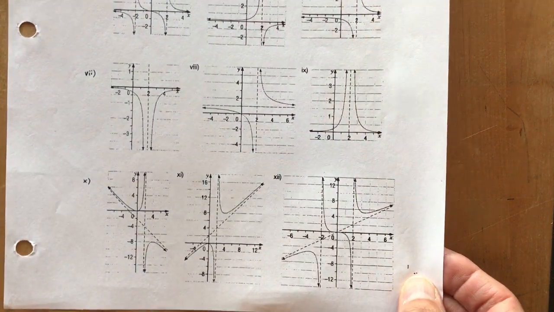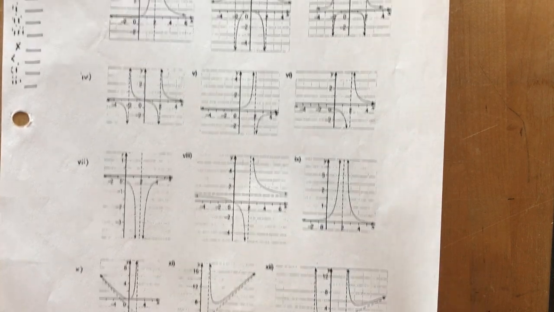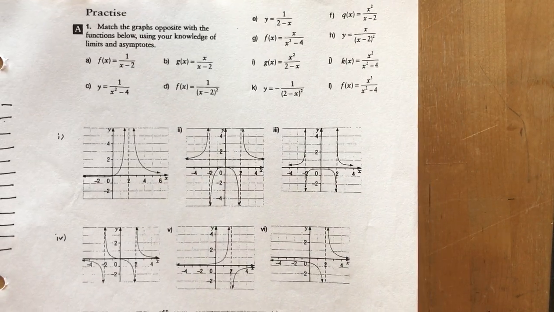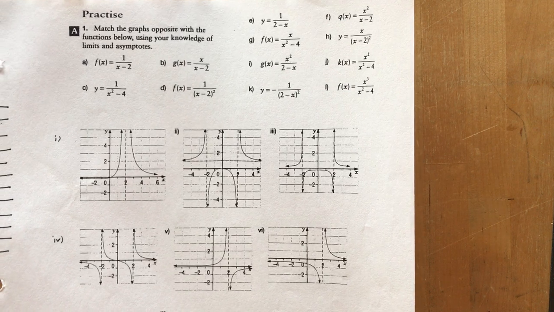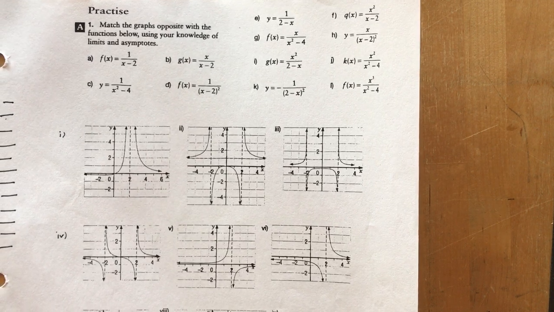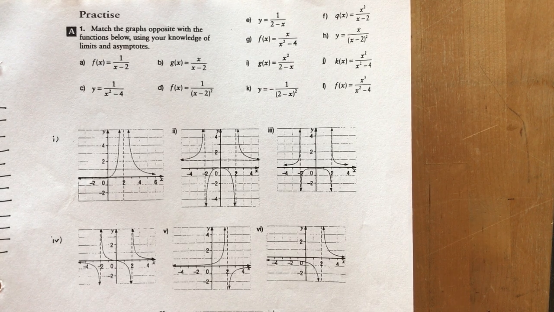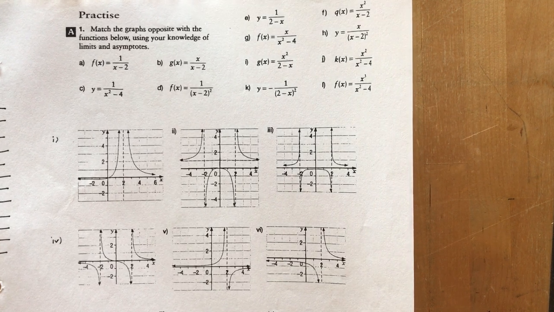So, my advice to you before you begin is to try to sort out from the equations which ones are going to have oblique asymptotes, vertical asymptotes, using things like y-intercepts, x-intercepts. You should be able to match these.